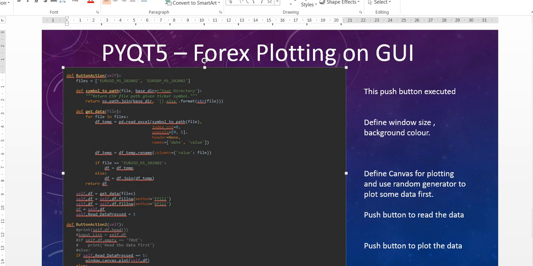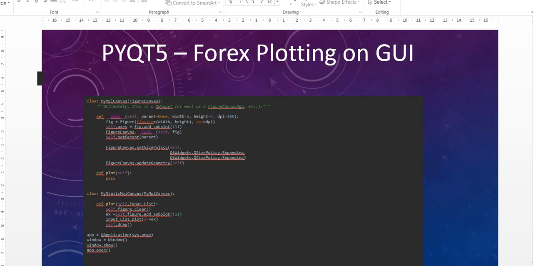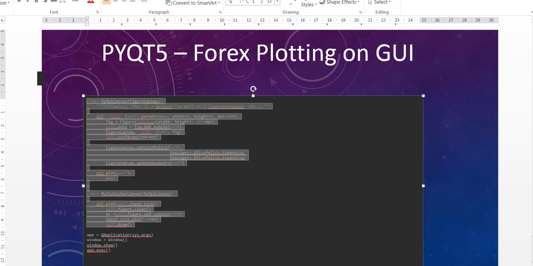And to plot it, you call self.df. Just to avoid pressing plot data before reading the data, I put in this if condition so that you always read the data first before plotting it. So this is just a standard plot function.